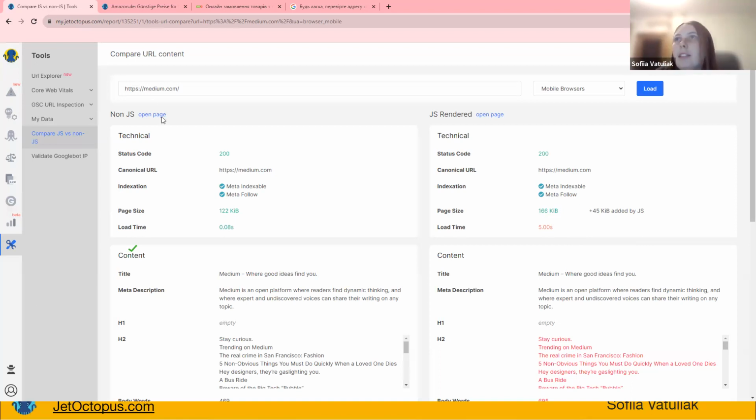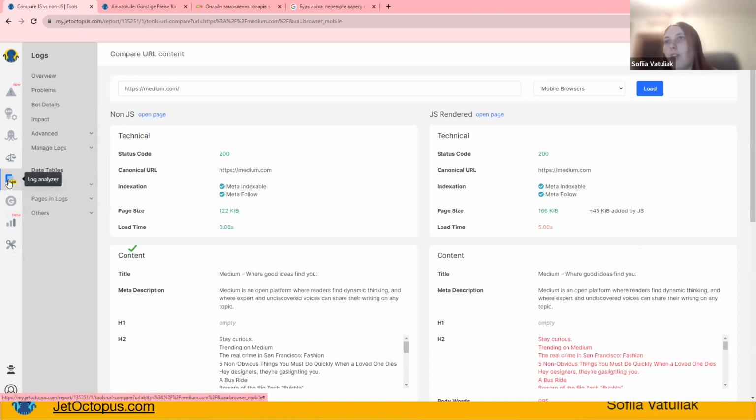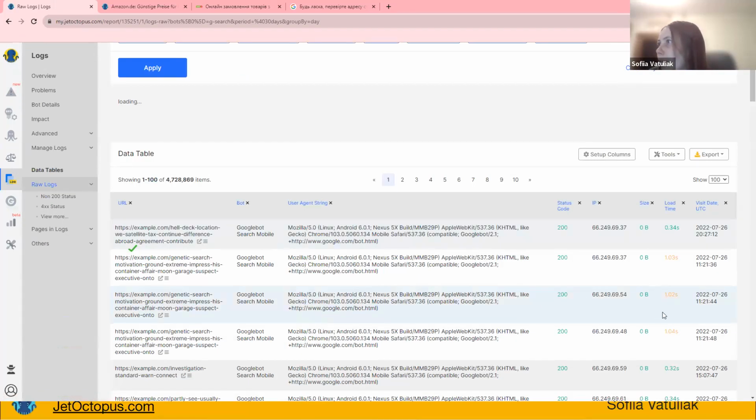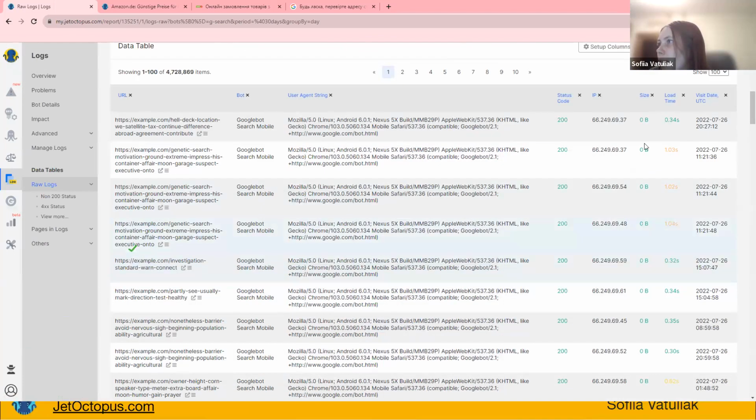I mean that it is nice to visit the section in logs, raw logs, and we can check size. I know that if you use Cloudflare, this column will not be available for you, or you will see 0.